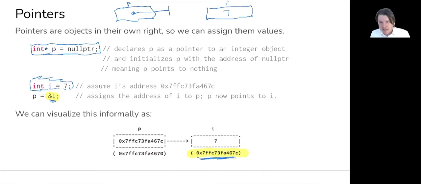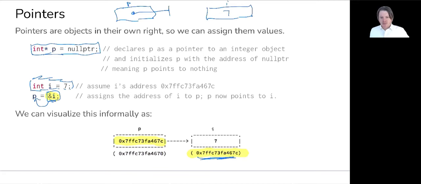And now we have an assignment statement, which means that that address is going to be put into P. And notice that in this case, that address becomes P's value. So at this point, we've set up the relationship that P points to I because P stores the address of I. Notice again, P is an object, just like the integer, just like I. The only difference is P storing an address. We can do various arithmetic operations on P, just like we can on I. We'll get into this in a little bit. I believe pointer arithmetic will be during the arrays lesson, so tomorrow.